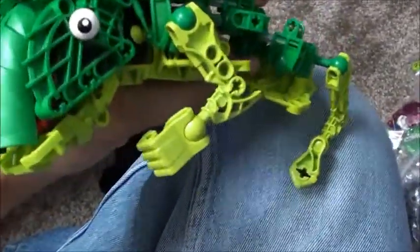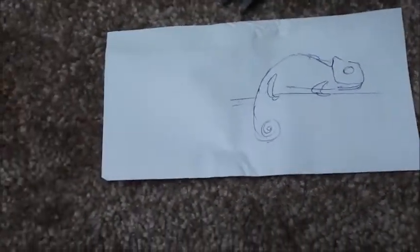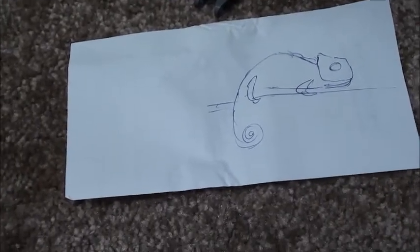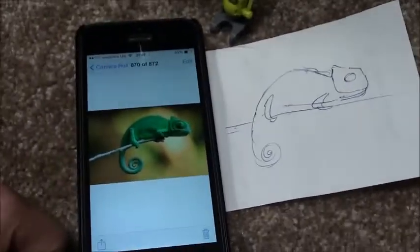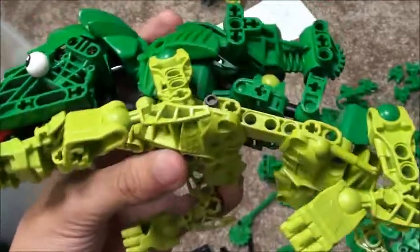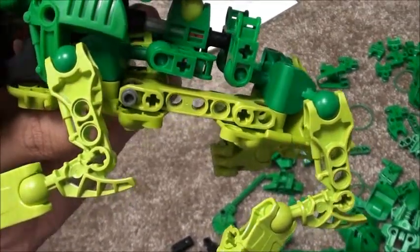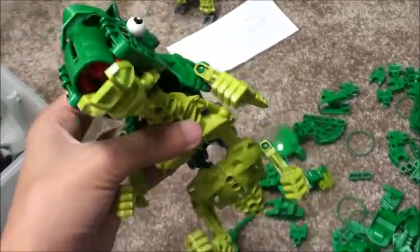Oh hey, look — a cat's joined us. Anyway, I'm thinking of how to attach the back legs now. I'm being incredibly creative and attaching them in exactly the same way as the front legs. Now is the important decision of how far away it is, because actually the body is a lot longer than I thought. I should probably justify this drawing — it's not just a doodle; I was working off that drawing right there. The body on here isn't quite as long as in the drawing. The reason for the drawing is that I'm actually watching videos on my phone for entertainment.